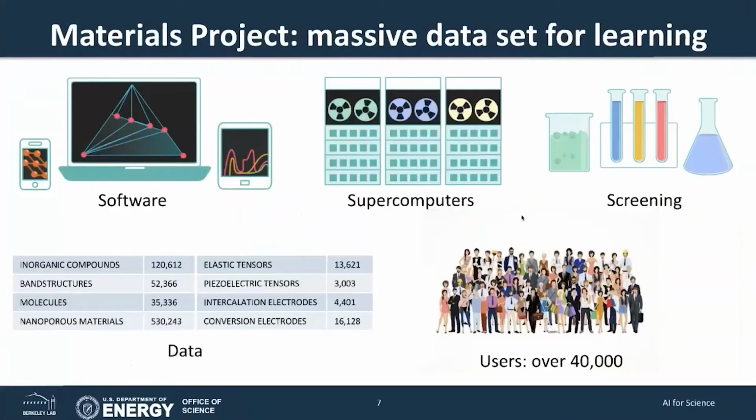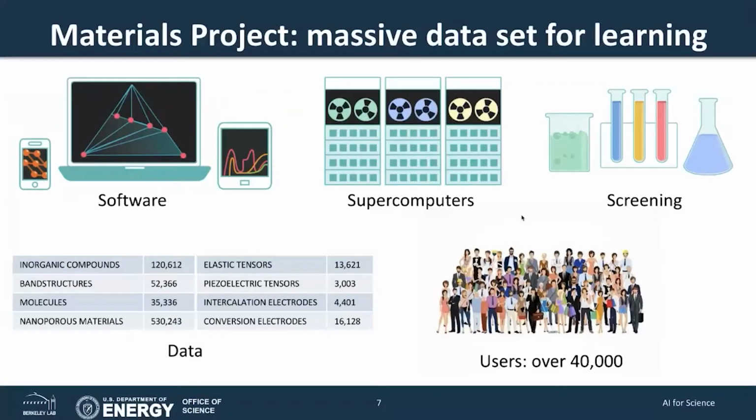And the last example is looking at the data from the Materials Project. So as in the climate case, this is looking at simulation data rather than experimental data, although both of them can be included in this type of framework. But this is looking at, rather than an individual set of simulations, a massive number of high throughput simulations done as part of the Materials Genome Initiative, to really understand the relationship between a lot of different chemicals and materials and putting them into a large database.